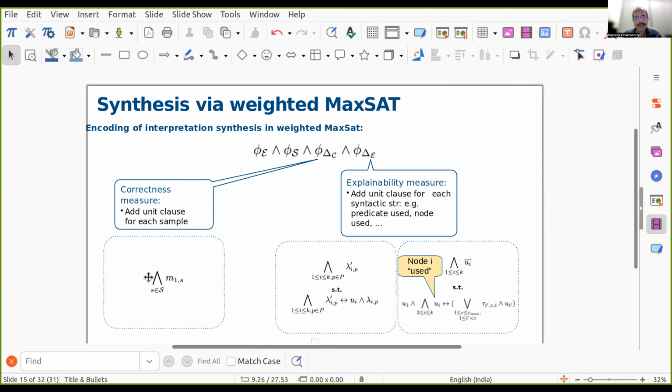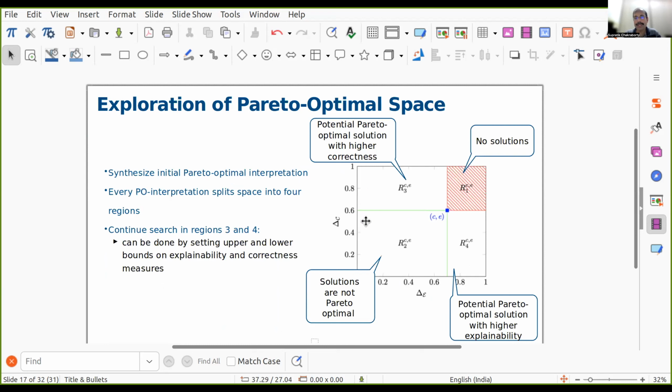When it maximizes the sum of these two, that is necessarily a Pareto point, because if it was not a Pareto point, I could have obtained a value of the sum greater than what I have gotten right now. So we actually use it to get one Pareto point, and after that, we divide the space and re-invoke it with the other Pareto points. Okay, any other questions?